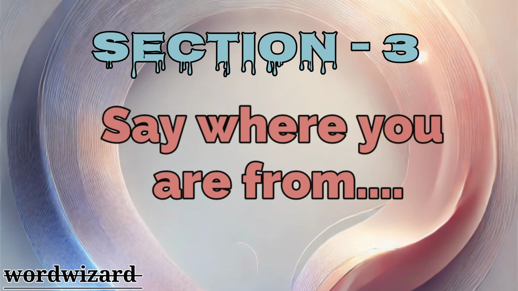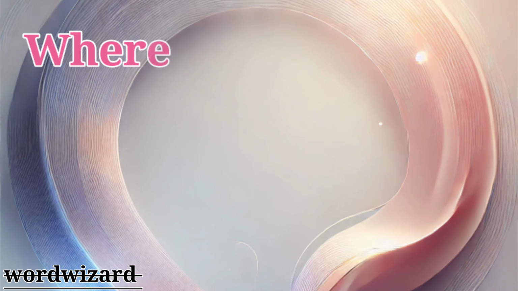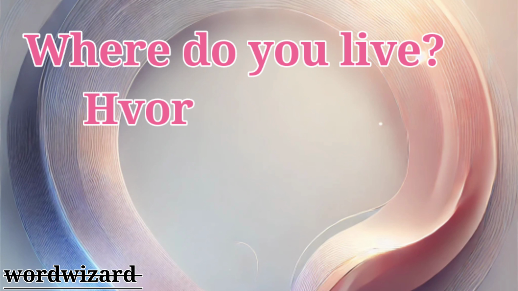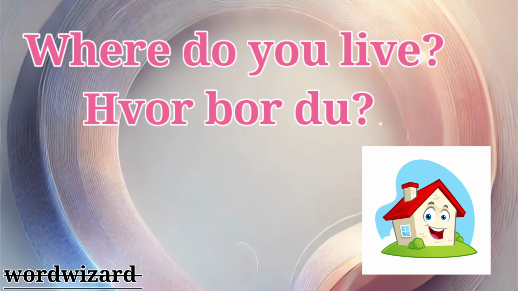So we will move on to section 3, say where you are from. The first sentence we are going to learn is where do you live? In Danish, we can ask the question like Hvor bor du? Hvor bor du? Where is the question word here. In Danish, the word can be translated as hvor. H-V-O-R. Hvor. Do you get it?